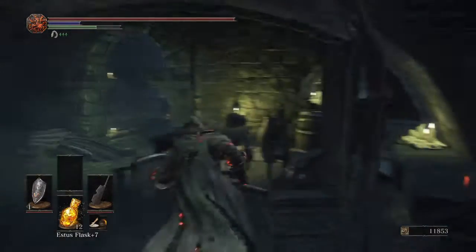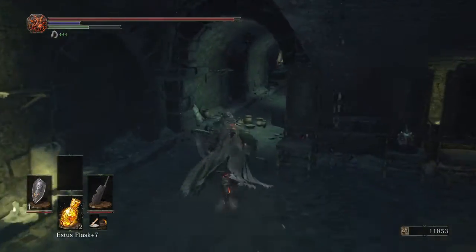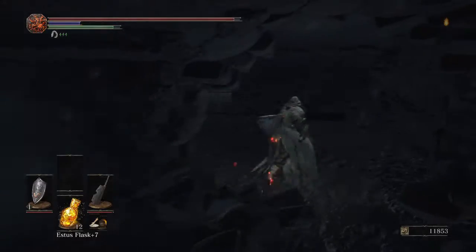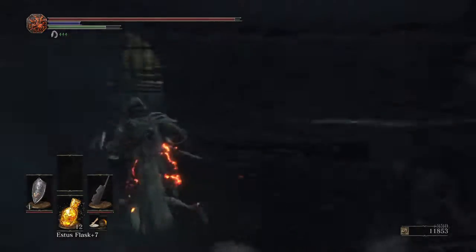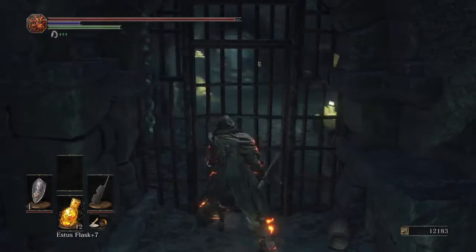There's another jump scare that we're not going to go to just yet. Maybe next time. Some pale pine resin to add magic to your weapon. And this thing is not hostile. You'll find hostile ones later, but this one's not hostile, so just go ahead and kill it, honestly. It doesn't give you many souls, but I would just go ahead and do it.